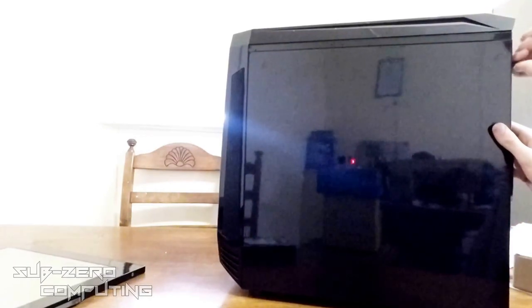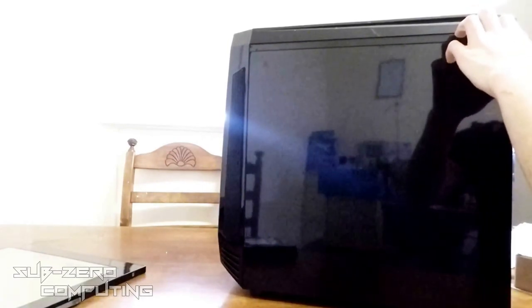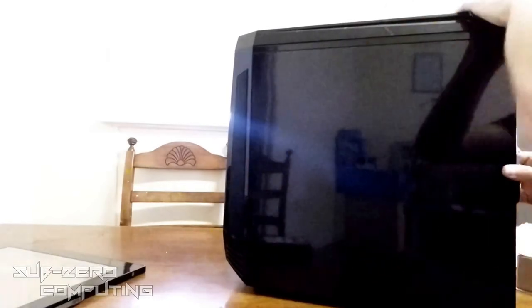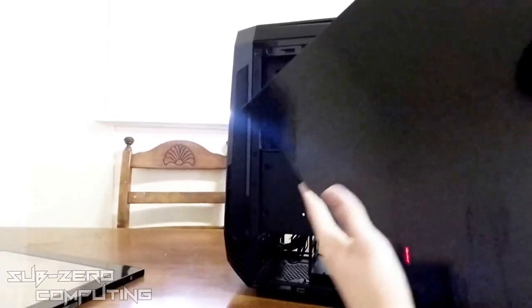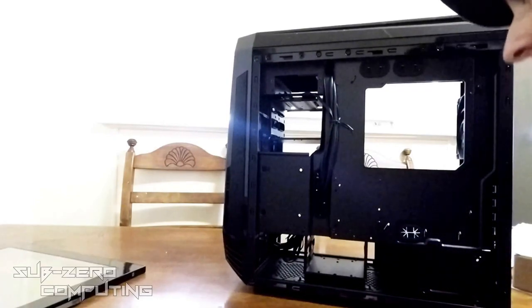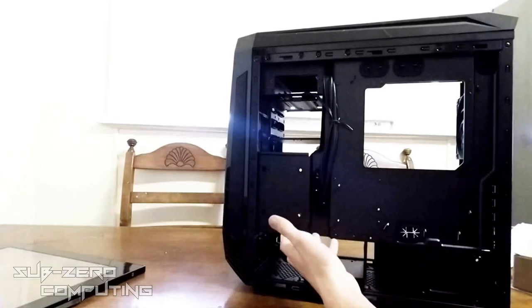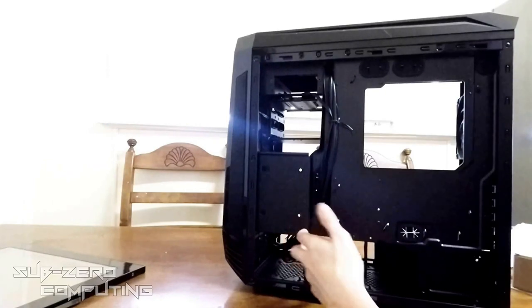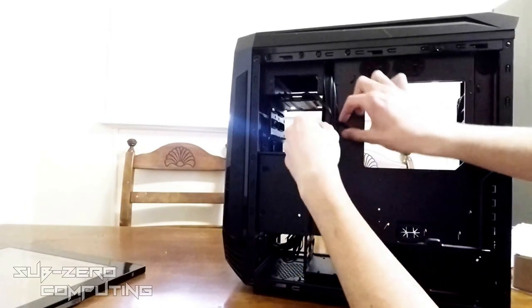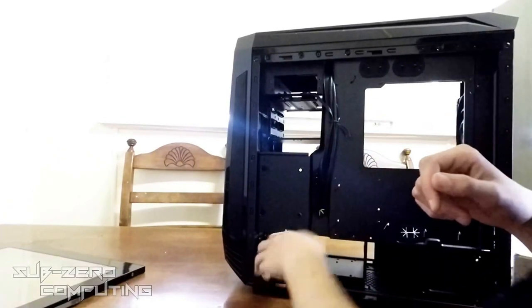Screws are on tight. It's always good to say. What I do like here on the paint finish, you can probably see my little GoPro rocking out, is the pure gloss finish. That looks really good. Okay, so we have a little bit of room, but what I like here is a little indentation where you can run your bigger cables, such as your 24 pin or your graphics power. Untangle these. Oh, actually, we'll leave them there for now. Bring these out. Oh, we need to bring that out.